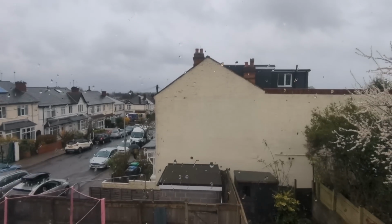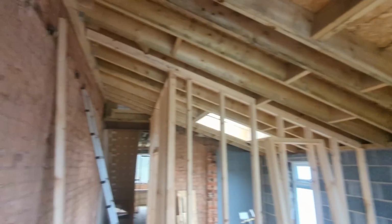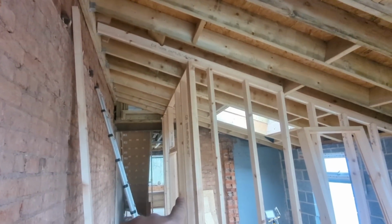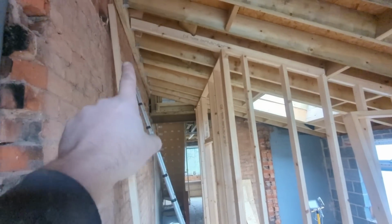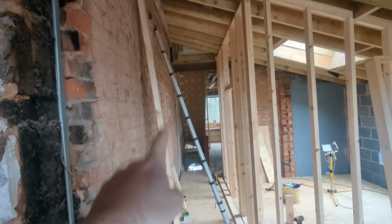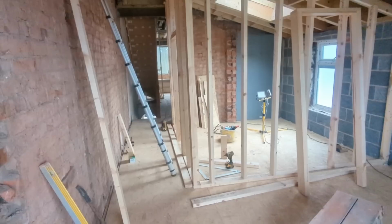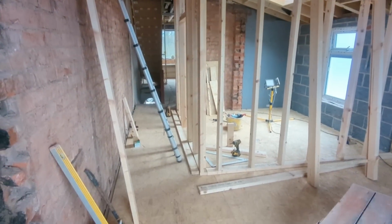Well, it's the following morning. It's a gloomy day outside, but it's all sunshine and smiles in here. We're getting somewhere, aren't we? So what I'm going to do now, put in time lapse, and we will get this door frame made round and the top of it done. It's a bit awkward because it's longer than the timber, and I don't want to go out and buy more timber, so I think I'm going to join the piece. I've got a bit of thinking to do, how to do that best. As long as it's all straight and true, it doesn't matter. It's not structural or anything like that. So there we go. And then we're done, really.